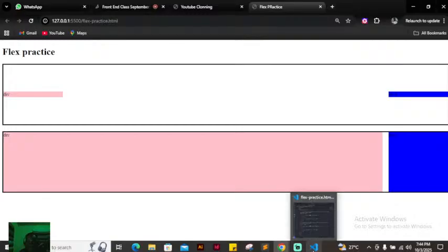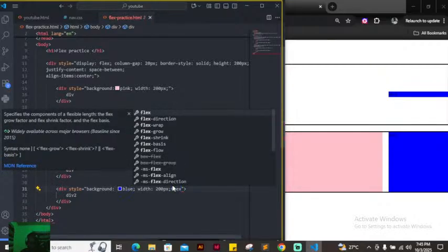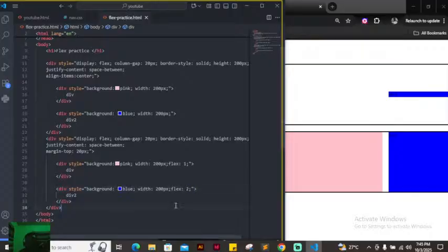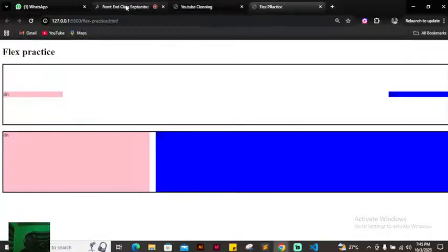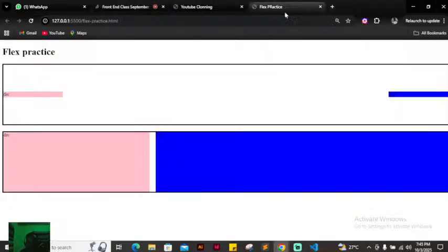Then let's say for example now I turn this one to a flex. So the flex that I'm having here, I turn it to flex of 2. Please, I hope you guys are with me. So what do you observe now? You notice that this blue is longer and bigger than this pink. This one is flex of 1, this one is flex of 2. It means that this one is half of this one, or 1/3 of this one.